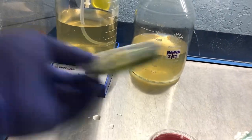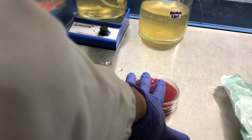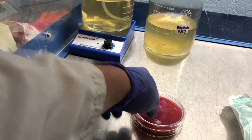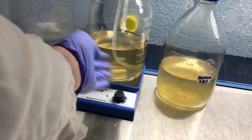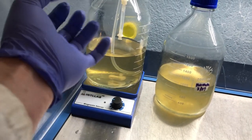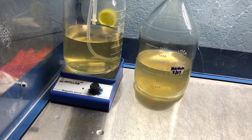and kind of let that liquid go all around, and then these will be incubating for about 3 to 5 days in the incubator at 72 degrees Fahrenheit, and that way I'll know if there's any bacteria that's growing in here. But from the looks of it, it's probably going to be negative. You could see how clear that liquid is. If there was any bacteria, it would turn like a milky color, or yeast often does that too.